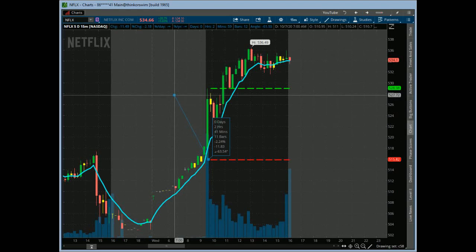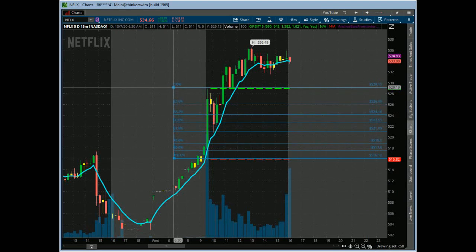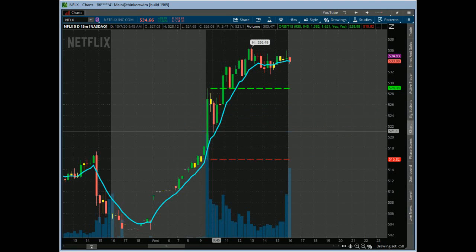Its retracement on that one, if you wanted to buy the dip on it, was pretty close to that 618 right here and off of the 80 EMA, right? And then it ended up working its way back up, getting over the 15 ORB. And again, Netflix is a tough day trade stock these days, right? So you kind of got to be in it to win it, right? So it kind of gave those moves off of Netflix there.